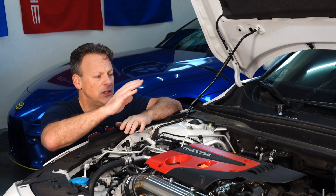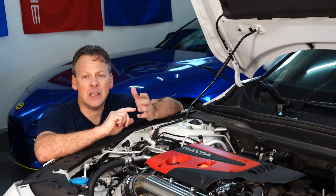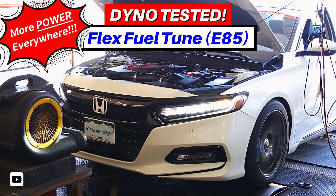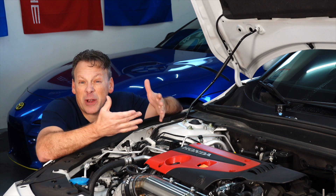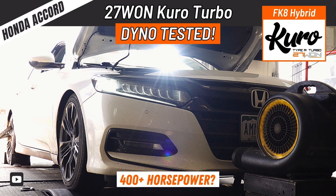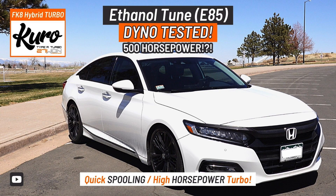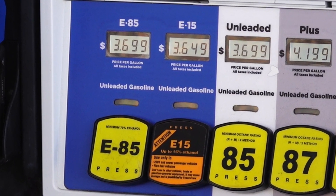About a year ago I installed our PRL flex fuel kit. I ran the K-Tuner Sage 2 with ethanol enabled — definitely noticeable power gains. Later, we upgraded our turbo to the Kuro and I had a custom tune, both on 91 octane as well as about a 33% ethanol blend. I have been running ethanol in one form or another for about a year now.